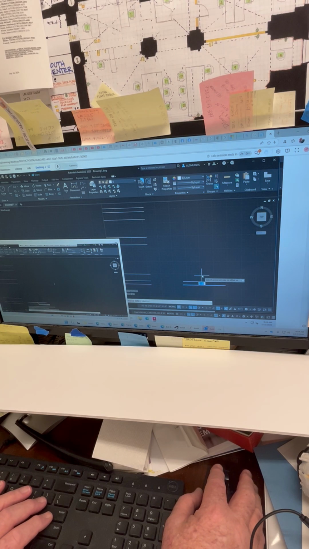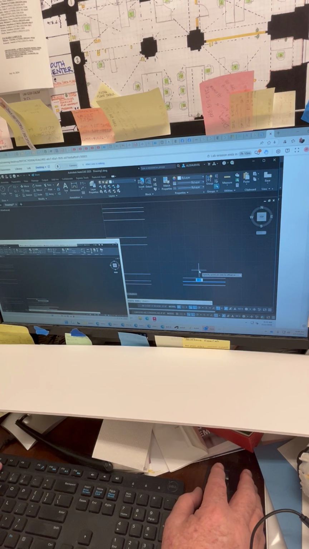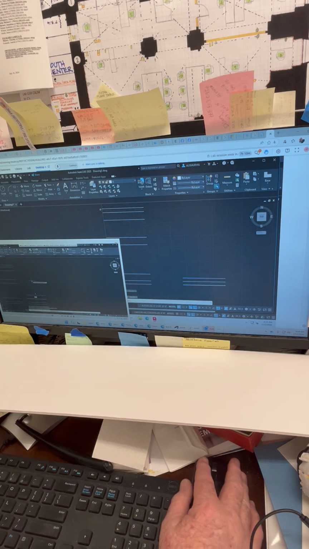Then I'm going to continue with that line. I'm going to select this line, and that is the dimension I want to offset. So all I need to do is pick with my left mouse click. The next line I'm going to offset, I'm going to select the resulting line here. I'm going to move my mouse above it. 3 feet is not where I need to go. I need to go 12 foot 6, so I'm going to just plug that in. Anytime I enter in something in the box, I'm going to press enter on the keyboard.